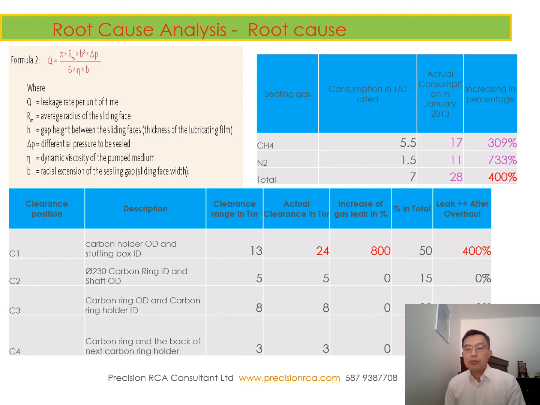Before these calculations, nobody looked at how much the leakage would increase. But after the calculation, you can find that just at that point the leakage will increase by 8 times. And we are assuming here that the leakage point is 50%. So just that point deviation will result in a 400% increase of leakage. From this calculation, we can make a quick conclusion that the leakage of the seal gas is coming from the increase of clearance.